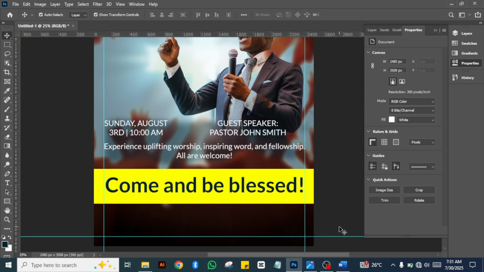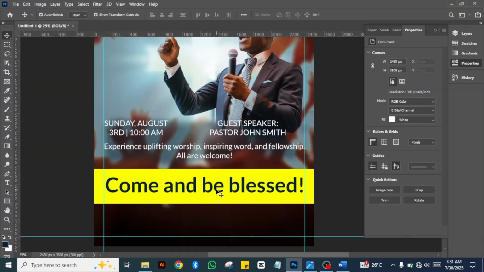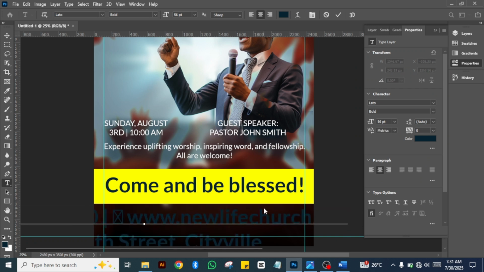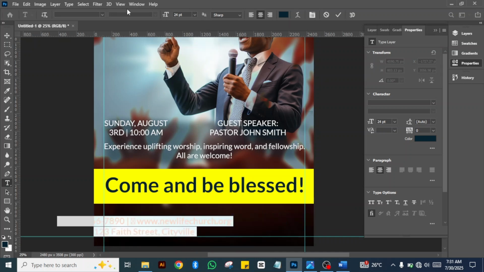Now what I need to do is include the contact details, and we will be done with the flyer. I will select this text, Control C to copy, then I will come to Photoshop, take the text tool, the horizontal type tool, type here at the bottom, and then Control V to paste the text, Control A to select the text, and reduce the size to something like 24 in order for it to be small.